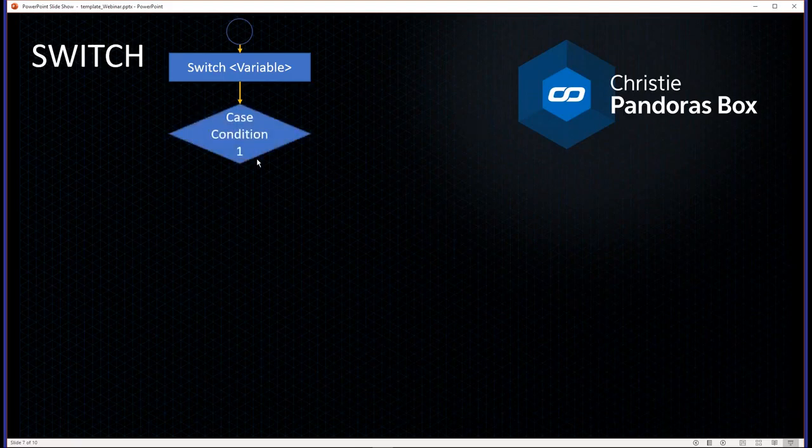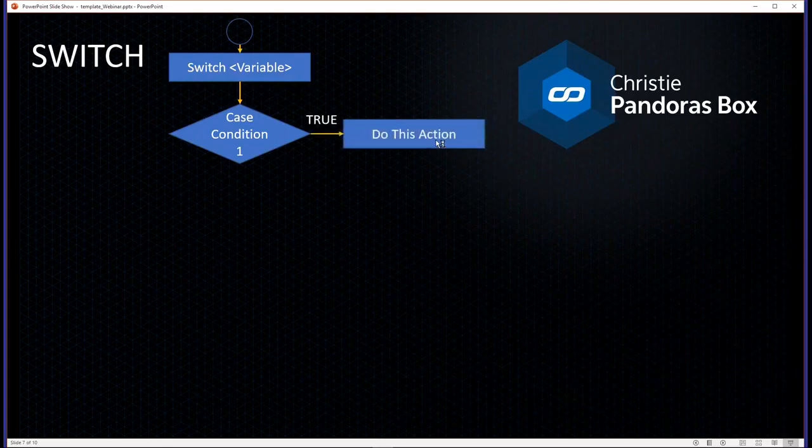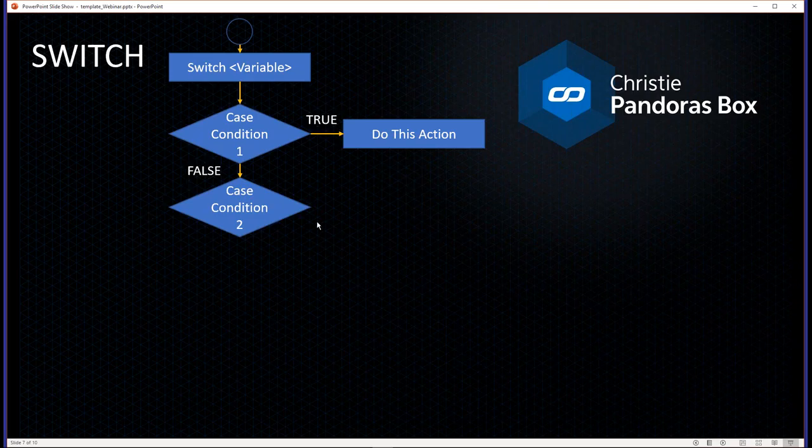We use cases for a switch, and we'll compare what our variable is with everything inside of that case. So if that comparator is true, we'll do an action. If it's false, then we'll go into another case, another comparison, and see, okay, the first one's false, so is the second one true? If it's true, of course, we'll do an action.